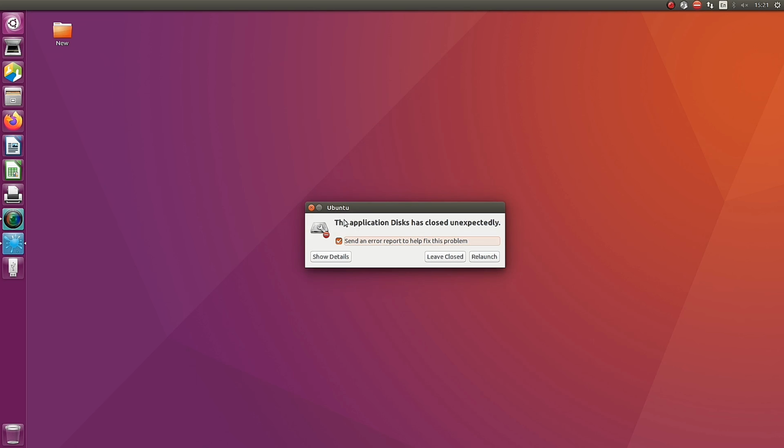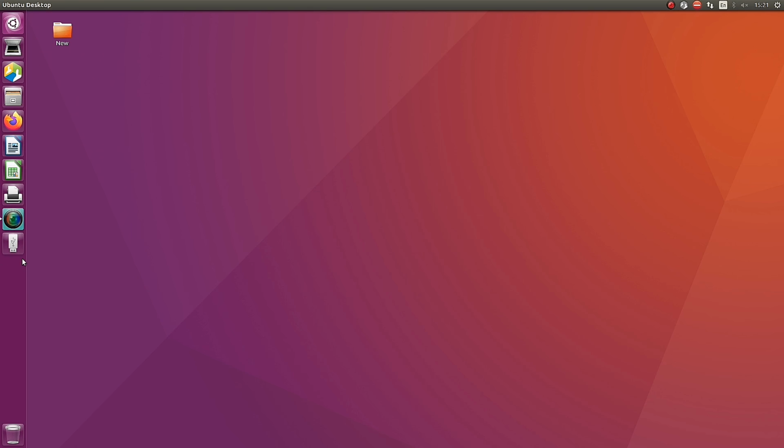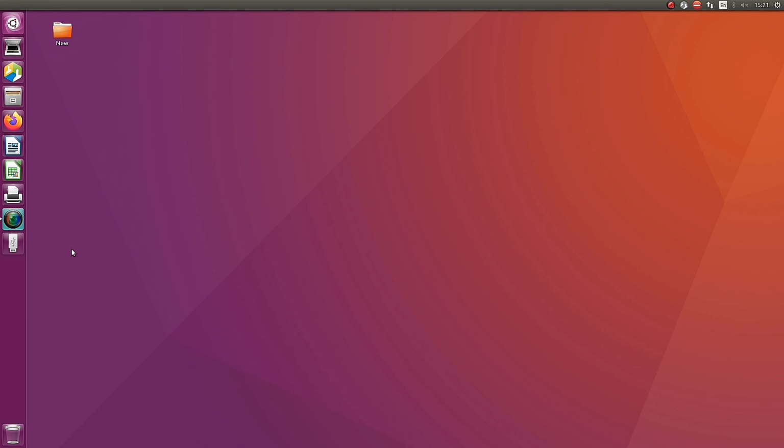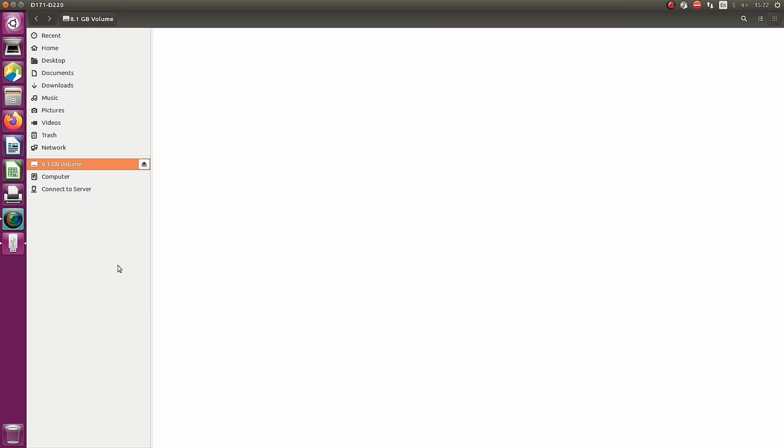Yes, the sidebar shows that there is a pen drive icon available as the last icon on the left side, and the mouse pointer is located on the pen drive. Yes, the pen drive is available in the dash. The file system also shows the pen drive. We are going to check that the pen drive is working by copying a file to it.